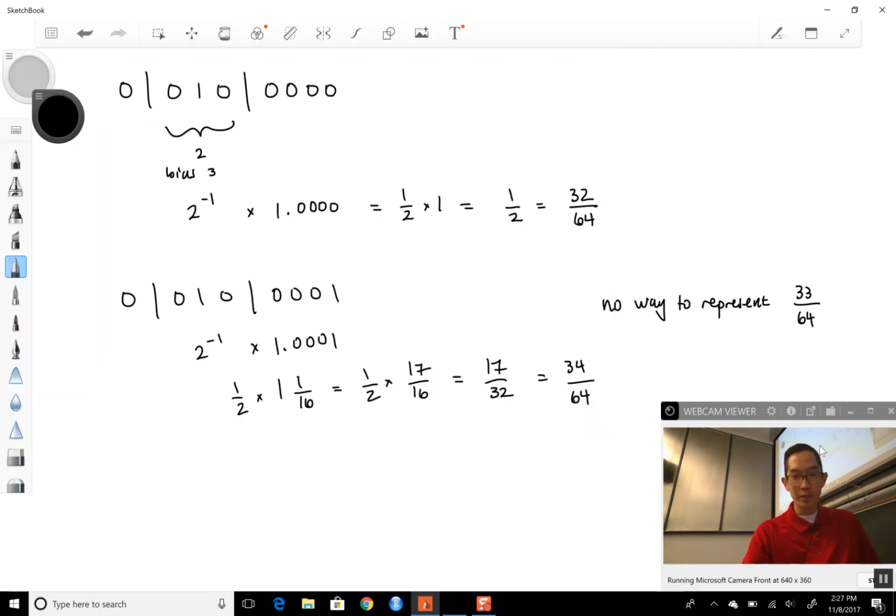And you know, maybe you're heartbroken about that, but that's just a very real thing. It's a consequence of having a finite number of bits to try to represent an infinite number of values, okay? We just don't have that ability. And the design of the floating point is that when the numbers are small, you have small increments. So when our numbers were small, we could increment by 64ths. As these numbers get bigger, as we cross over 1/2, then the amount we can increment grows as well. So now we're incrementing by 32nds.